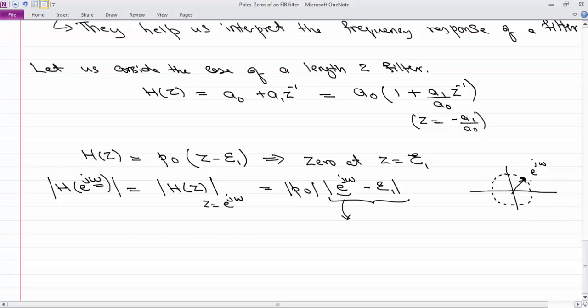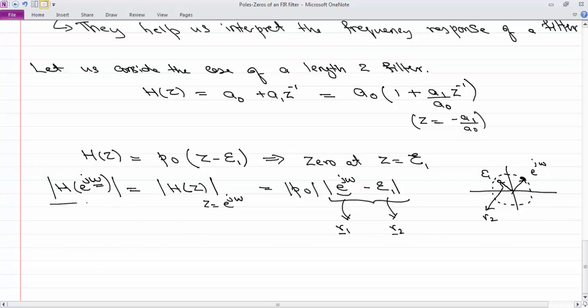So if I treat it as a vector e to the j omega, then all you are asking is what is the length of this vector. Right? So the absolute value of e to the j omega is just the length of this vector, right? Okay. So this is one vector R1. Call this the other vector R2. So what is the other vector R2? That is where your 0 is. Right? So let's say that your 0 is here. So this is the location of your 0. So this is your vector R2.